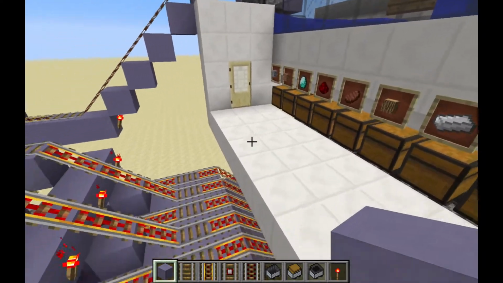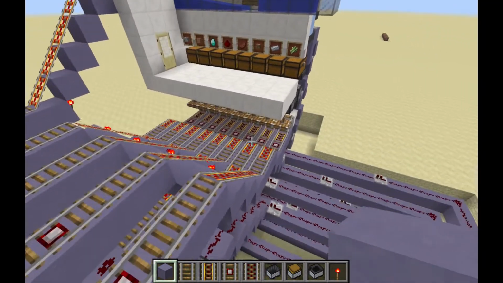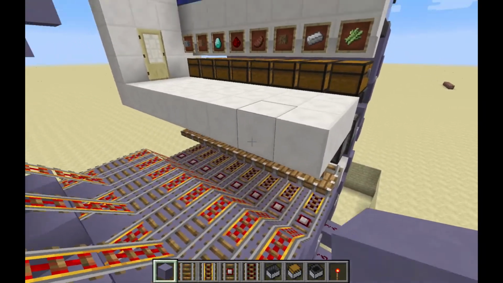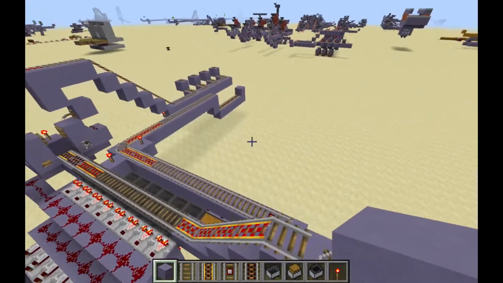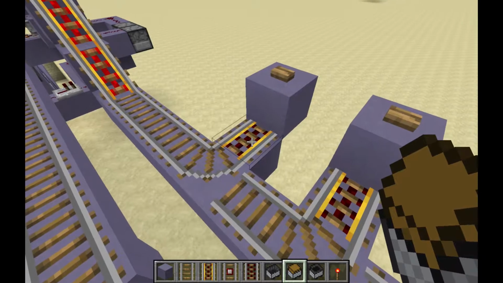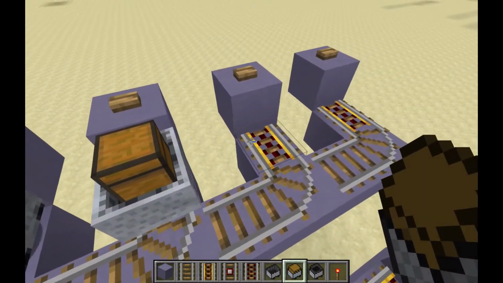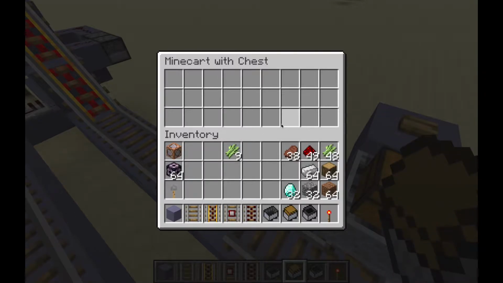But what makes this different is that this is also accessible by automated minecarts to pull resources from a distant base. So let's go ahead and see how this works over here. What I'm going to do is set up some minecarts, and they're going to retrieve items based on a coded system. For this example, I'm just going to use the item itself as the code, but this could really be anything.